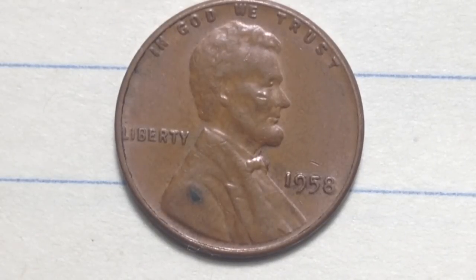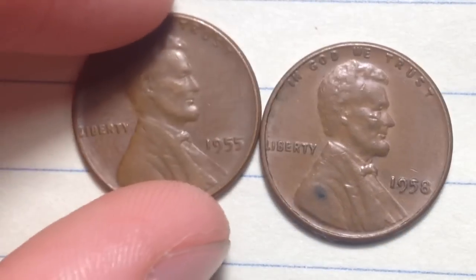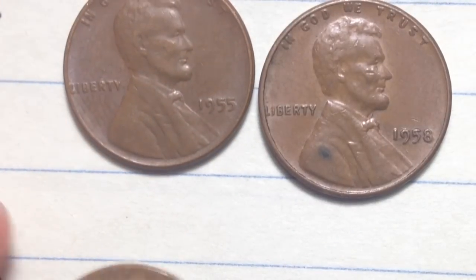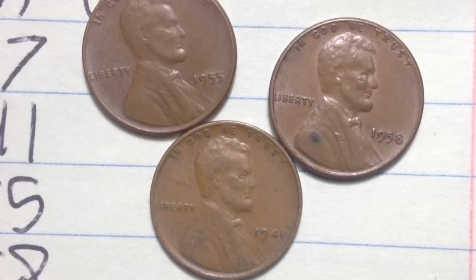Now, PCGS does not have a survival estimate for this one, as they've only verified 3 of them to ever be known to exist. So hopefully this video has been helpful for you. I can't really point out the specifics as far as the different types you would come across. If you're looking for more information on that, I'd highly recommend you just Google image search the doubled die version you're looking for. So if you've got a 1958 doubled die and you think it might match up with that very valuable one PCGS has on their website, look at the images on the PCGS website and compare that to yours.